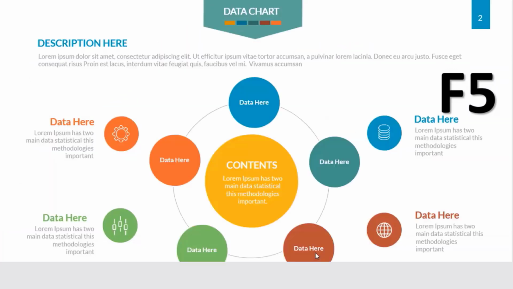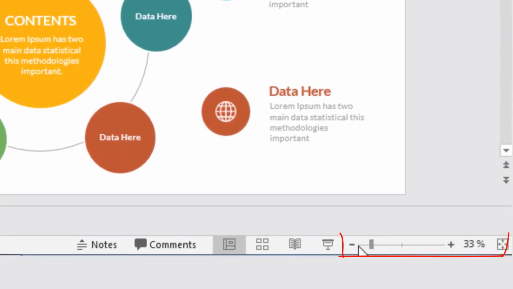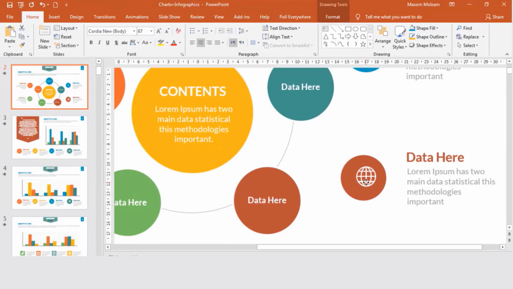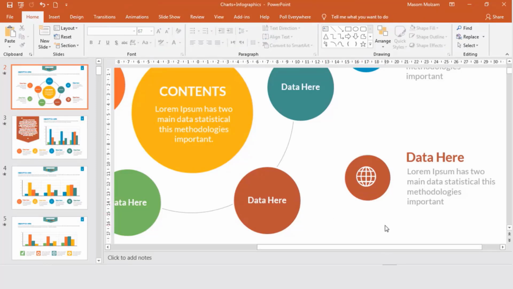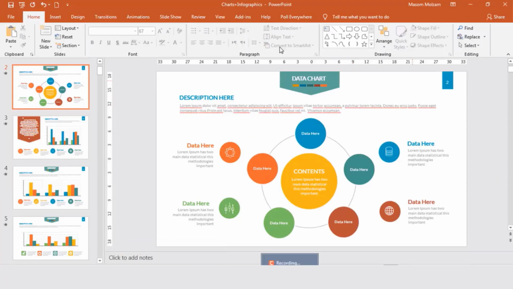Another tool that exists here is the Zoom tool. With the help of this tool, you can zoom on a specific part and design in an easy way. And this zoom does not mean enlarging the size of the slide. It helps you to do your design easily. When you want the zoom of your slide to become normal, you can click on this icon 2 times, so that the slide size is fixed and standard.